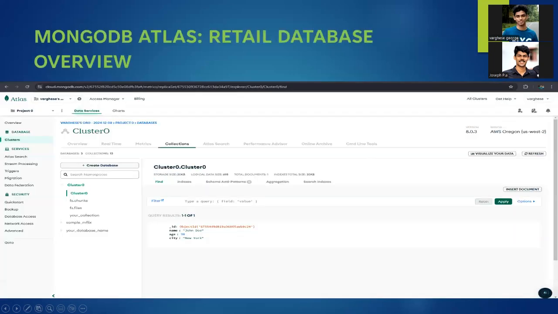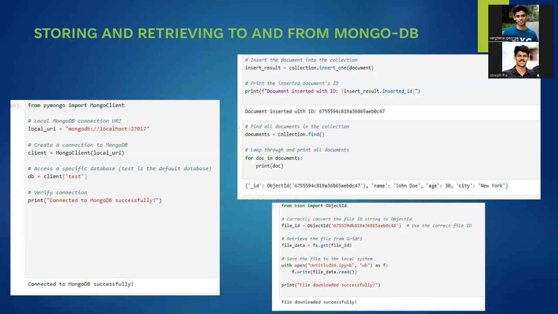And moving to this, here is an example of the visualization, where we store the data into MongoDB, and this is the database, where cluster zero is the name of the database. For the next slide, storing and retrieving from MongoDB, there is the display of the code and the successful display. Here it connected to MongoDB, and here is the code adding the data to MongoDB, and we retrieve the data with this code.